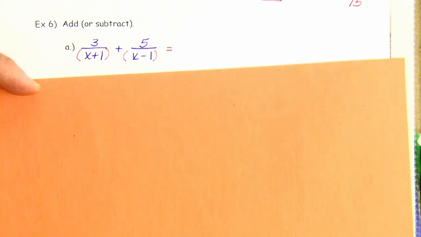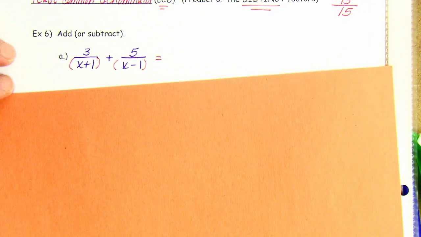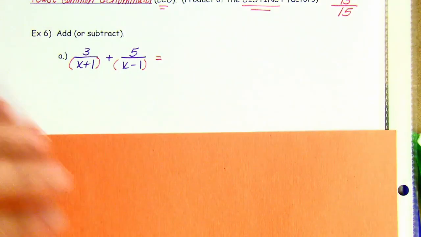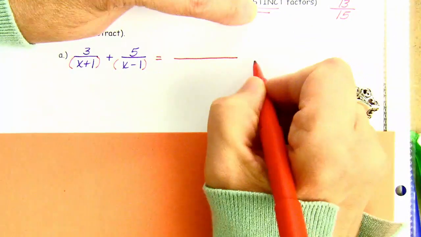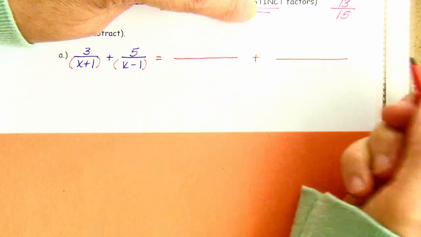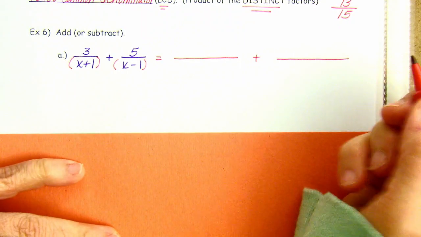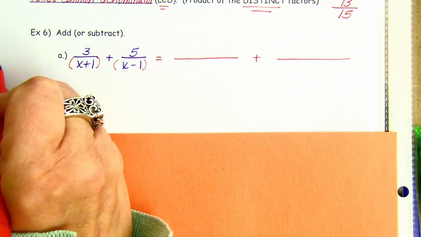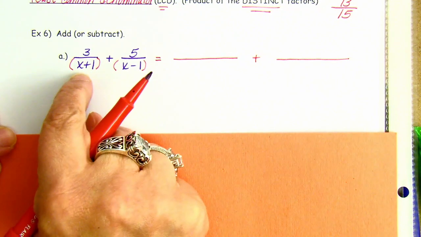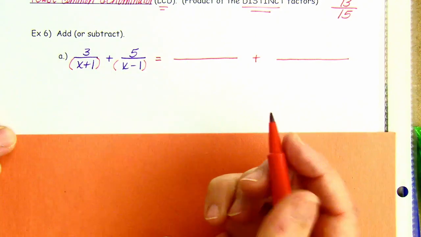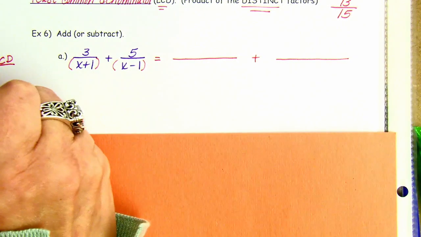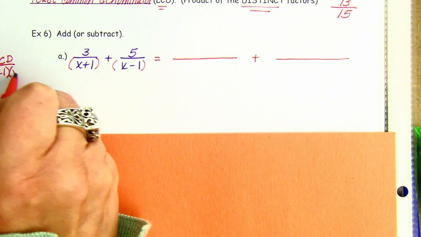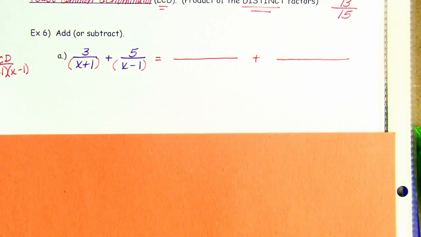It's going to be the same thing with problems like this. You have to get that common denominator. And so what I like to do is write down 2 fraction bars. Copy the sign in the middle between them. And I'm going to build that least common denominator. The least common denominator has got to be everything in the first denominator and then everything that's different in each denominator that appears after the first one. So I need the x plus 1 and I need the x subtract 1 as my common denominator.